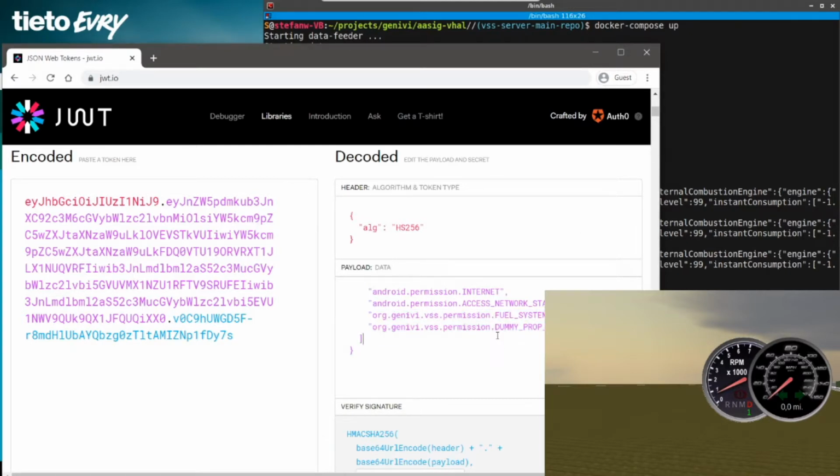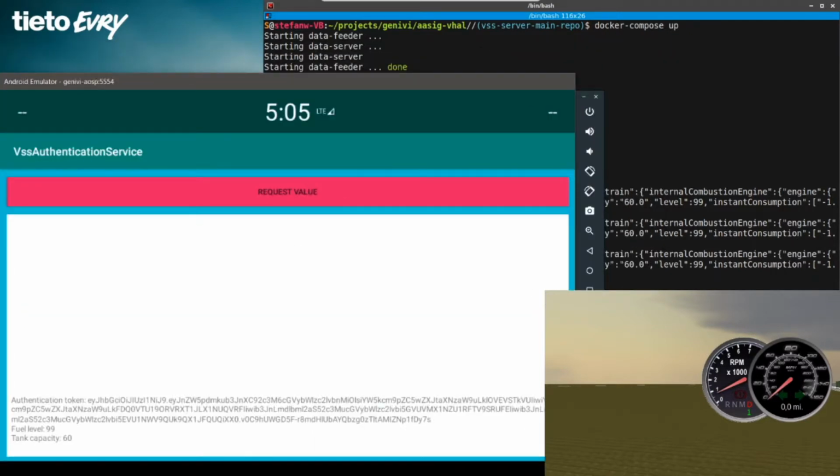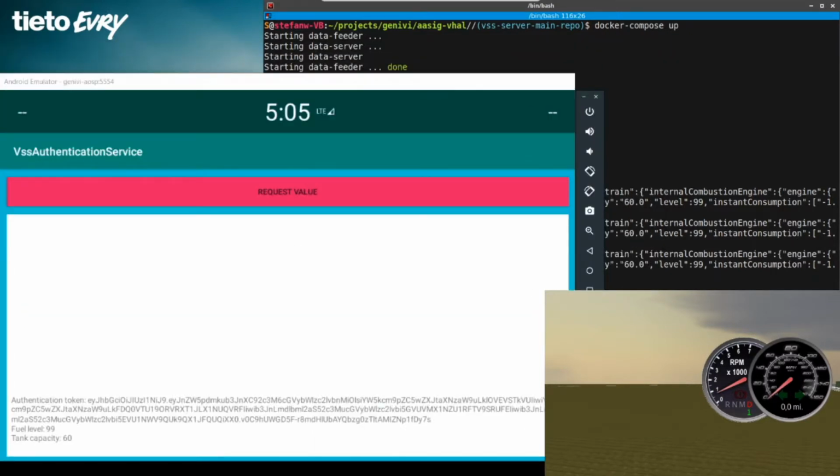So let's check if the fuel level decreases after running some meters with this car. Right now we are using this modern approach. It means that the application is requesting the token just for this application, connecting to the GraphQL directly without using the Android approach.